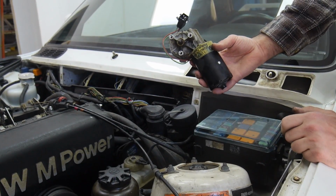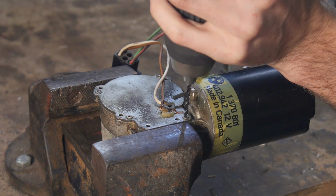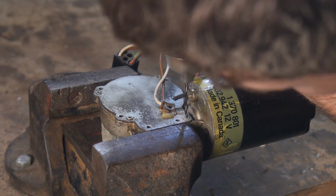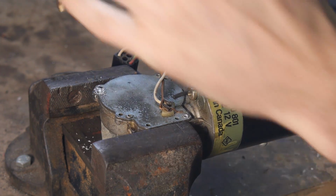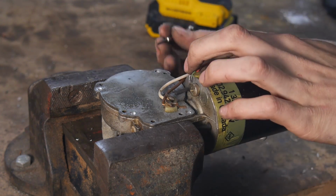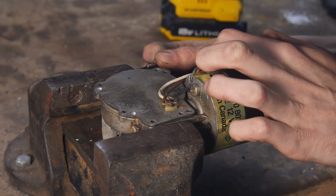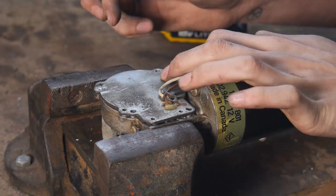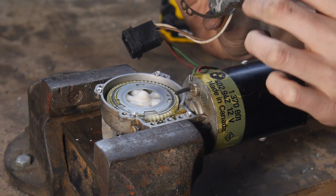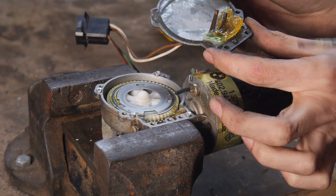Once we had our hands on it, we drilled through the rivets to see what it was like inside. As soon as we were inside, we knew everything was fine. The grease looked brand new and everything functioned as it should.